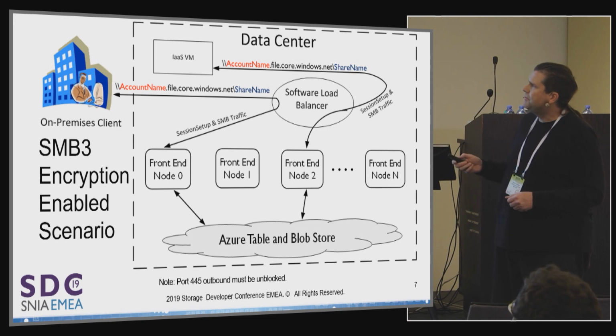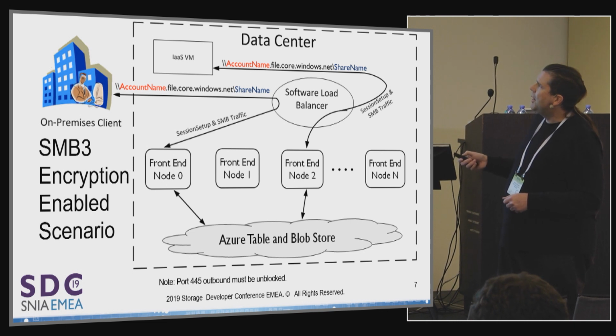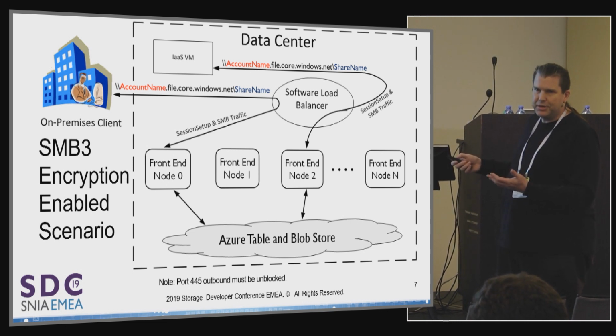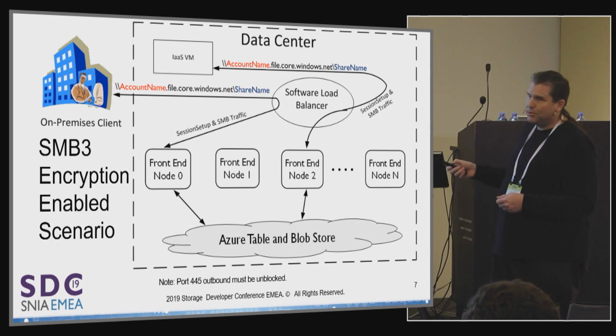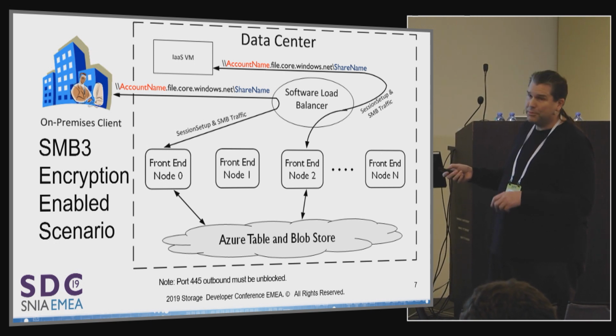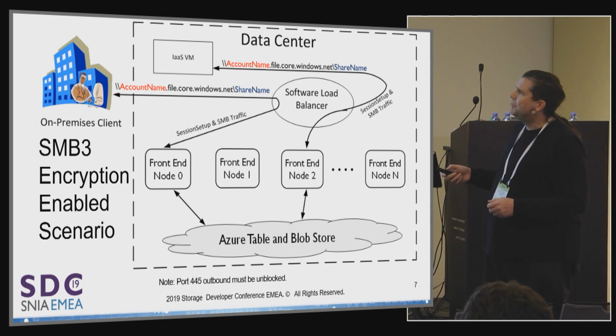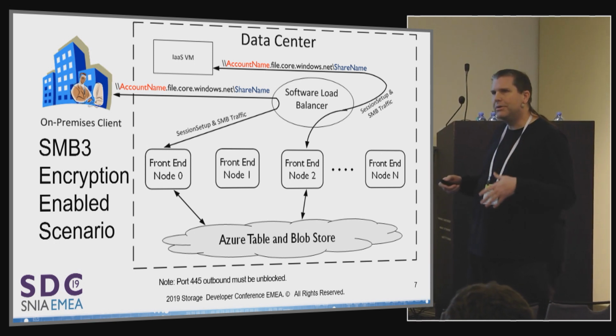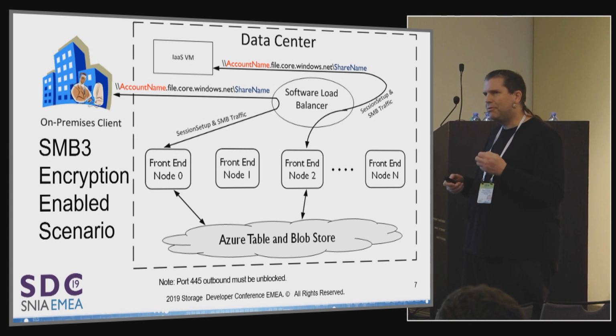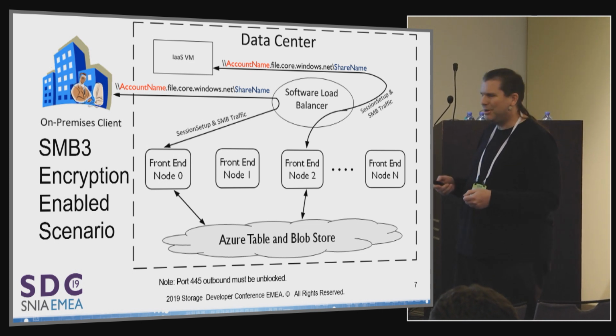The way it's accessed is via a URL like this, which is your account name, then file.core.windows.net, and the share name. These requests come into a software load balancer, which is the actual endpoint where that lives. They can either come from the internet over here or from an IaaS VM, which means it's inside of an Azure data center. This obviously has much lower latency than this. But this does work, which is pretty cool that it works at all. It's very handy sometimes when you're in the middle of nowhere and all you need is an internet connection with port 445 outbound not blocked, which is sometimes a problem. But then you can go and access any files.